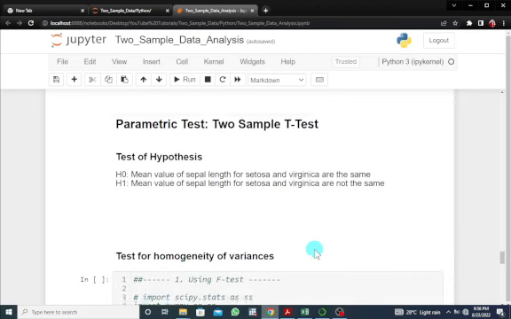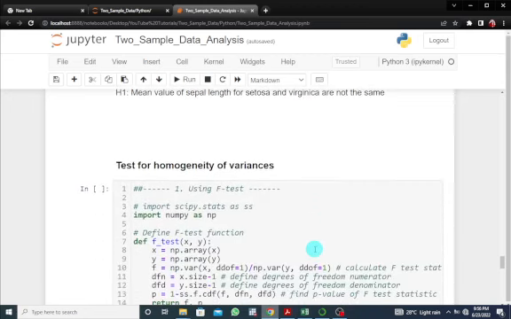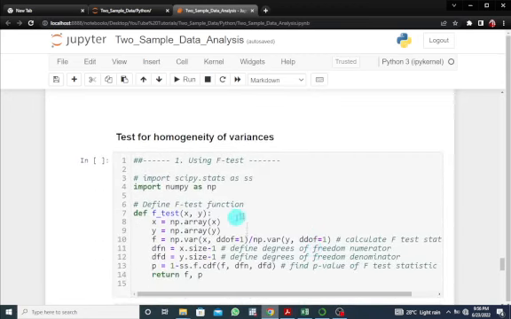Now in order to make use of the f-test, you have to define or create some pseudocode. You have to basically define some function. And we need some library: import numpy as np. This library is very vital for working with arrays. So we want to define our f-test function. This is the name of the function, f-test, and we have two arguments. The first argument is x, the second argument is y. The x input will definitely be in the form of an array. The same applies to y. It will also be in the form of an array.